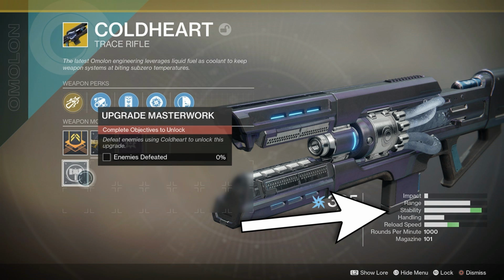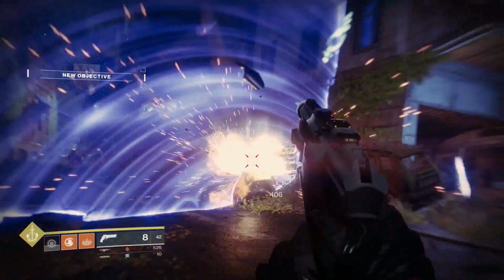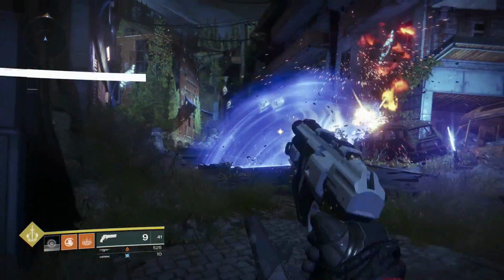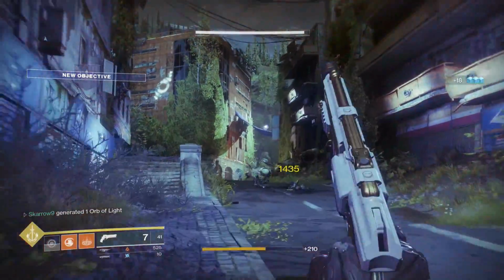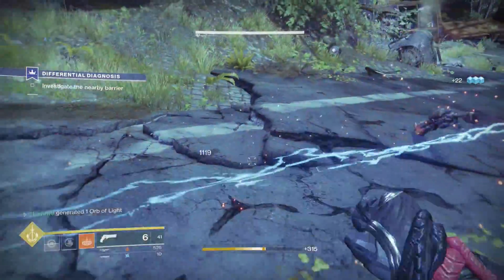For instance, on the Cold Heart, we see that it gets almost maximum stability and a huge boost to reload speed as well. And then there's a couple rumors floating around about other exotic weapons whenever they become fully Masterworked. The Vigilance Wing might become fully automatic, and it seems like the Crimson will be getting maximum range as well.